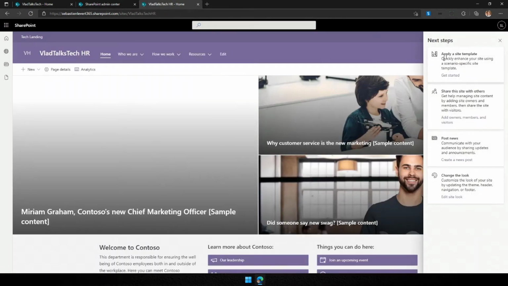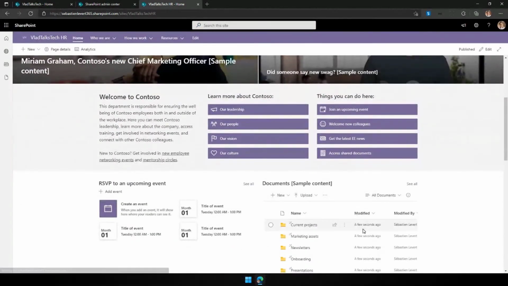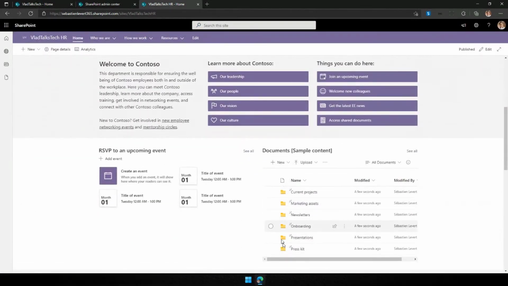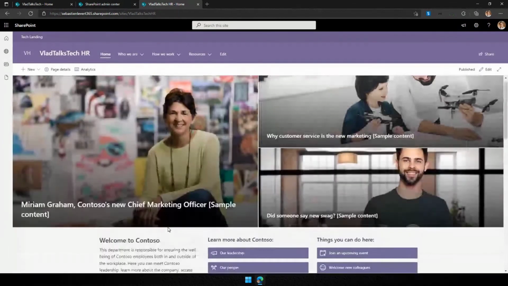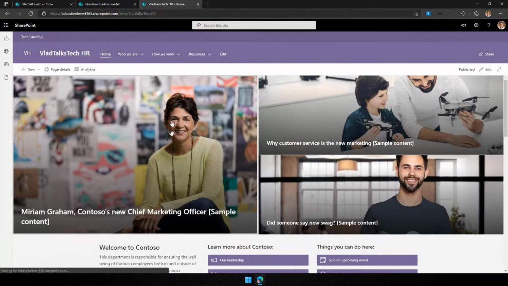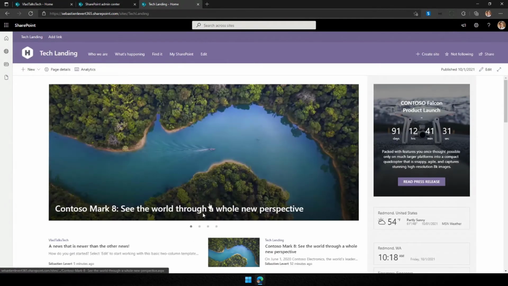So now we have it here. We have all the data that was required. It even created a couple of folders right there, news, and all these kind of things. So that's great, right? Now, how do I go back to the site I was? Like, I want to make sure that I'm going back. So there will always be a link right there on top to go back to the tech landing, which is the name of our hub. So I go here, and now I can see all the content being there.